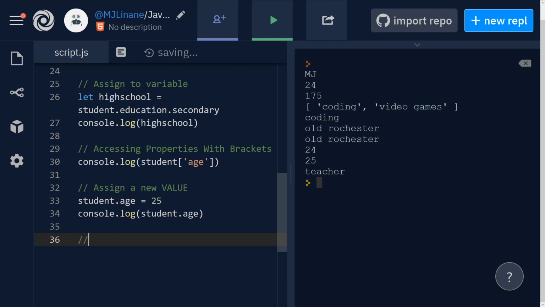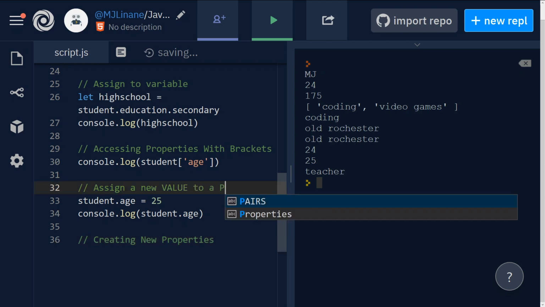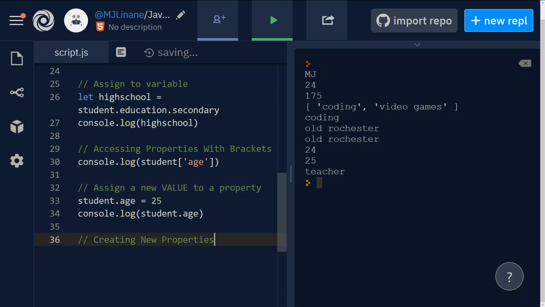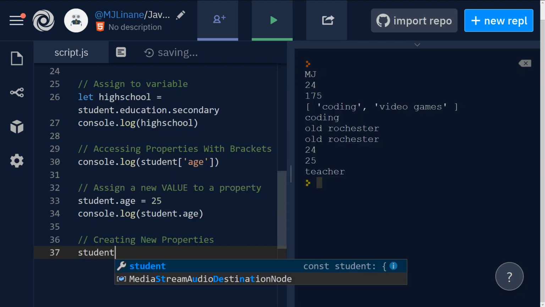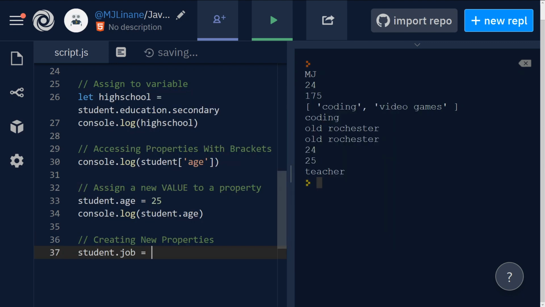Okay, what about creating new properties? So student, maybe they have a job, and maybe they are a cashier or something at a retail store. Okay, student.job equals cashier.